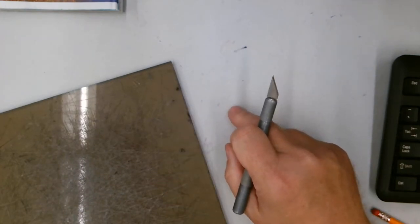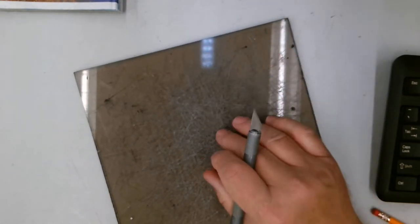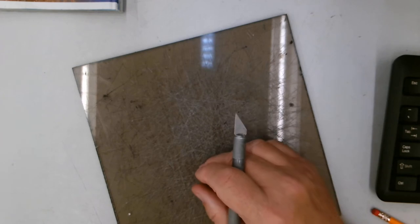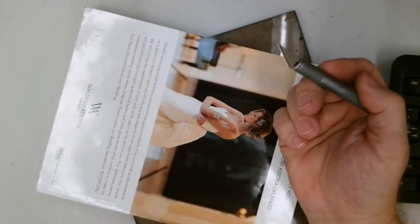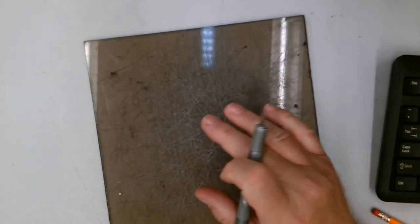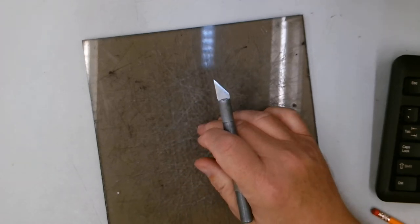Don't cut on your mom and dad's table or countertop. Have some kind of piece of wood, or this is a piece of plexiglass — you can see all the cuts and scratches on this from years of use in the classroom. That's what our tables would look like. If you don't have access to this, you could use two layers of cardboard. Probably the best bet would be a thick magazine. You cut on top of a thick magazine and there's no way the blade's going to go through it. You can also use a kitchen cutting board — hard glass, hard plastic, or wooden — anything so you're not cutting on the surface of your table.